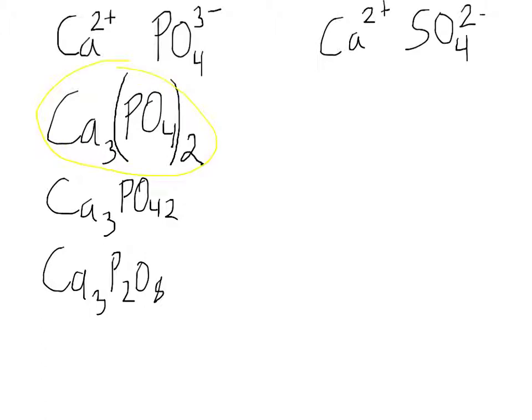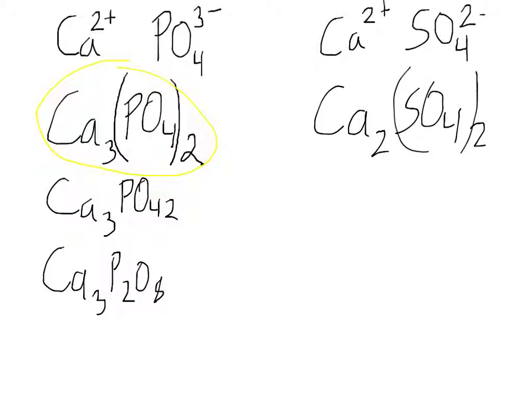Now we look at the other one. This will be C2SO4, 2 parentheses, but you can simplify it down to CSO4, because ionic formulas are always the empirical formula of it. And also, if you just think about it intuitively, the whole point is for it to cancel out to be electronically neutral, and it only takes 1 calcium to cancel out 1 sulfate, so you just need 1 to 1. So be careful when you're using that method that I showed you before, to make sure that you simplify it as far as you can afterwards.